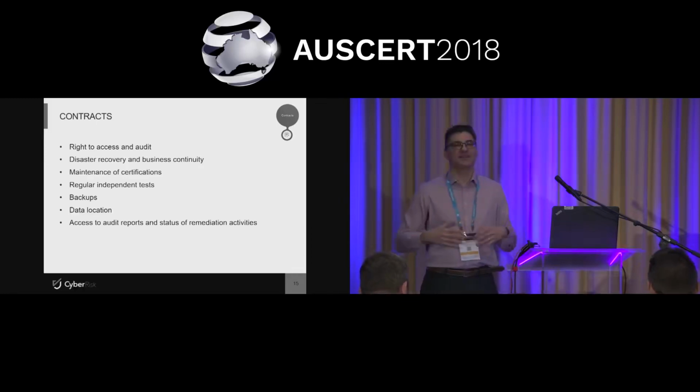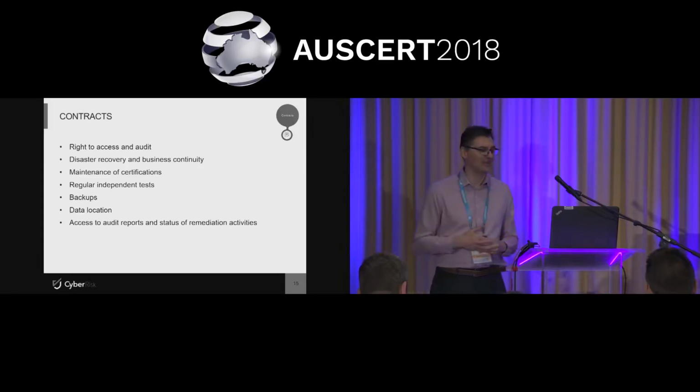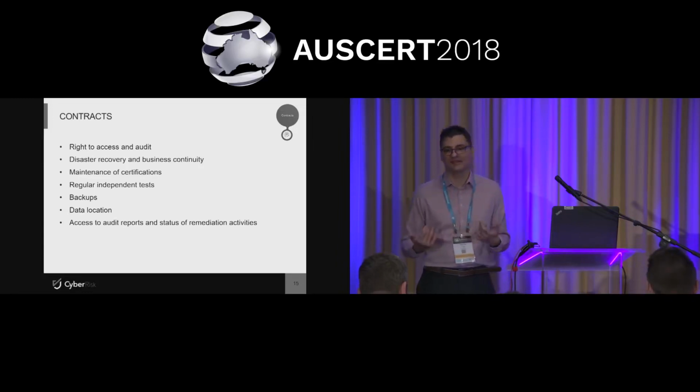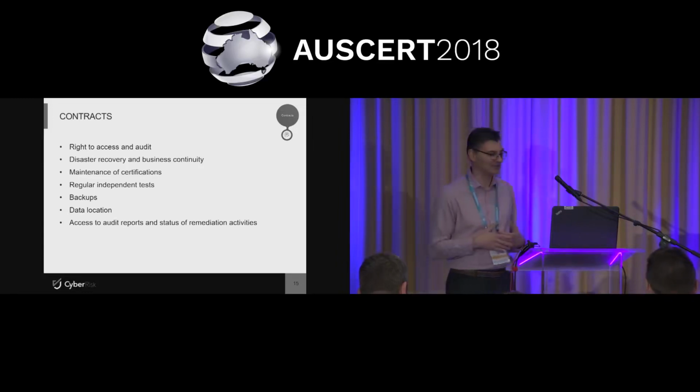Maintenance of certification. So if you've signed up a third party and they have ISO 27001, then put a requirement in there for them to maintain that particular certification over the life of the contract. Regular independent tests, either performed by yourself or semi-independent tests where the third party commissions a pen testing firm to come in and do an assessment.